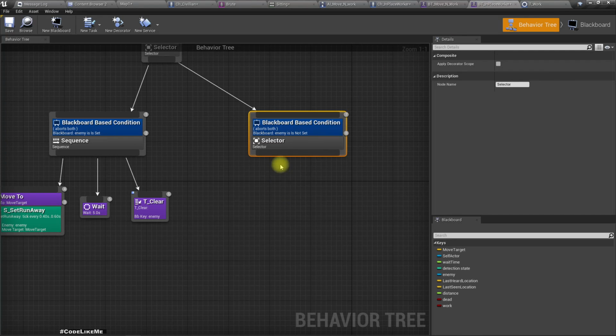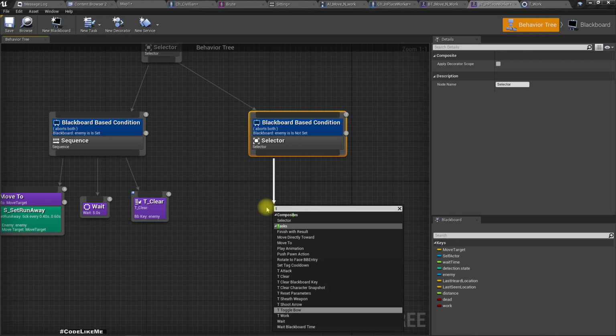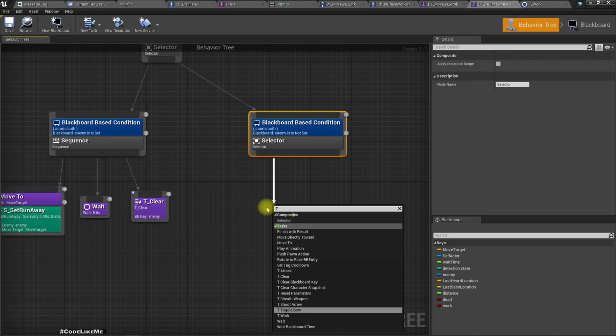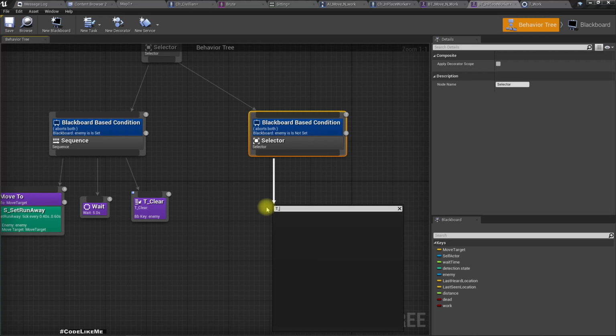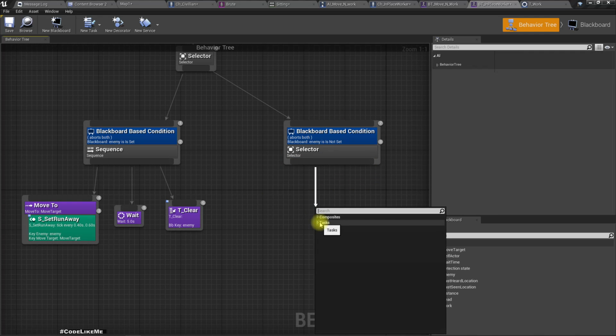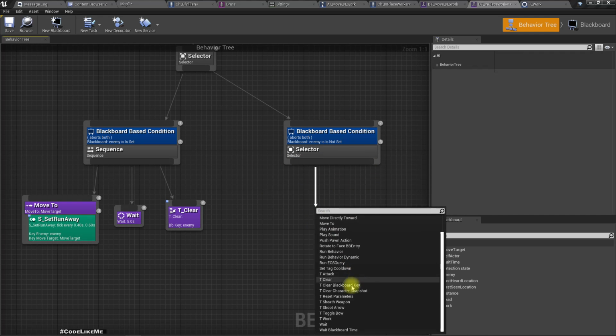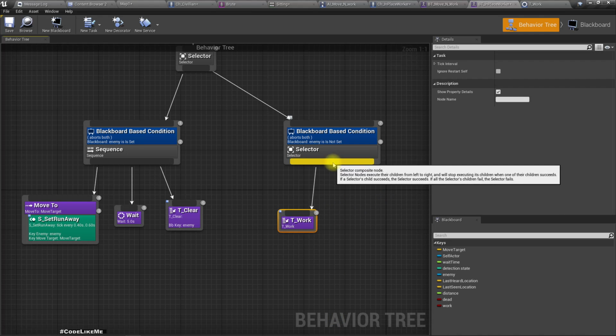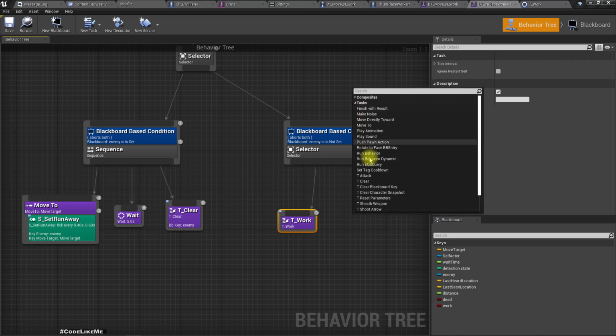So in place worker, T work. Let's add tasks, T work, and then let's add another task.